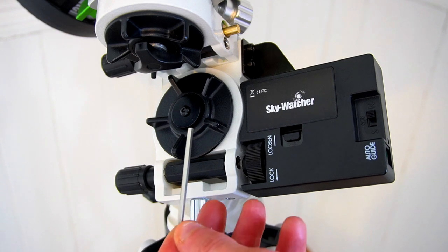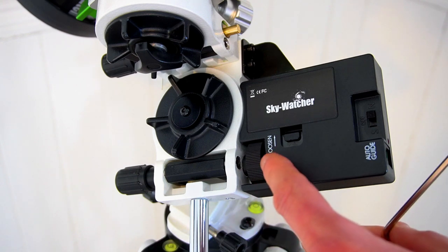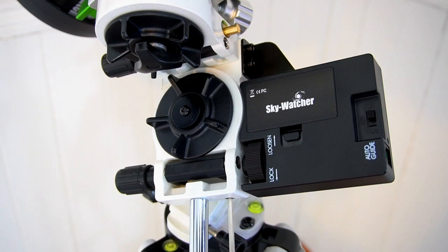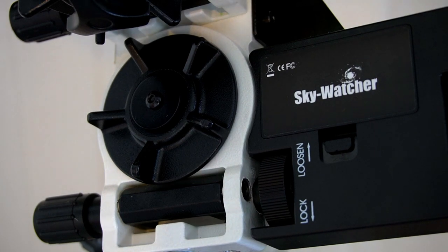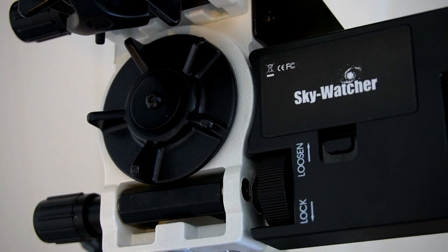But I'm just going to prove it. I'm getting the Allen key, and if I tighten this, watch, see what happens. See it here? That has seized up. So you've got to get the tension just right, so you back it off, and as you can hear, now we've got the correct tension on that motor drive. As you can see there, we've got no binding. The motor is rotating the RA axis, and it's not jamming the motor.